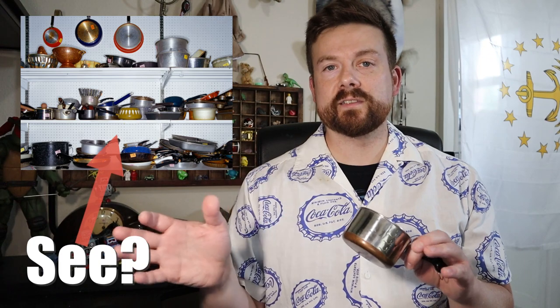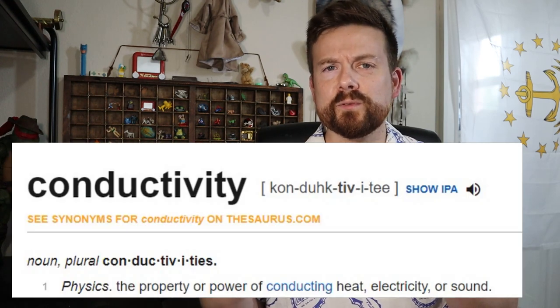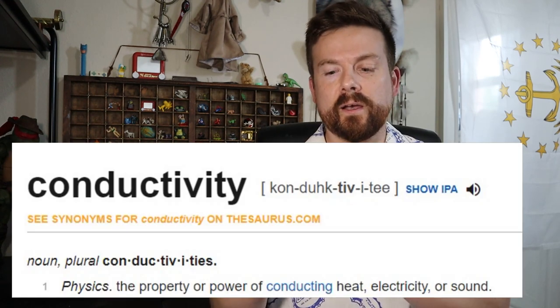Now, if you're not familiar with Revere Ware, you probably should be, because they're all over thrift stores — whenever I go, I see at least two or three of them. But you've got to be careful, because some of them don't have 100% copper on the bottom. Down the line they started cutting the percentage of copper, so they didn't cook as well, which was the whole point. The copper bottom gives better conductivity — it heats more evenly and quicker, making it a very efficient cookware of the time.